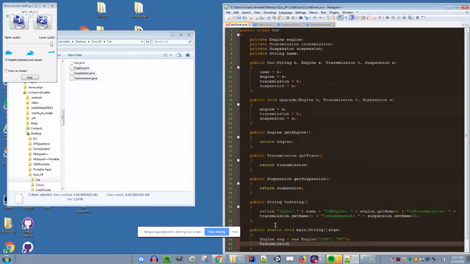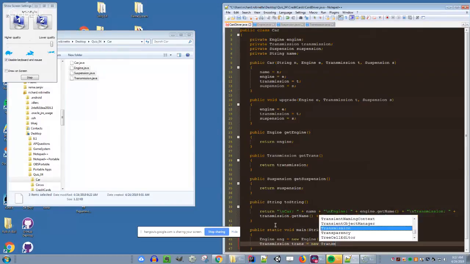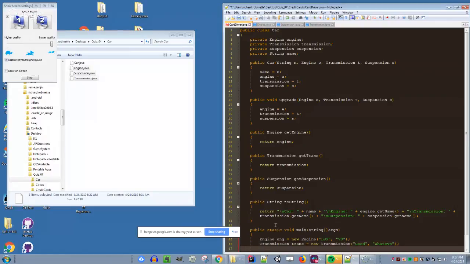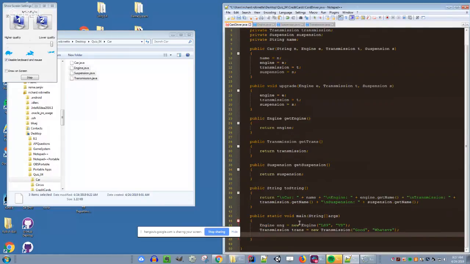Transmission. I don't know that much about transmissions. I'm just going to call it good transmission, and type is whatever. Suspension. Let's call it equals new suspension.